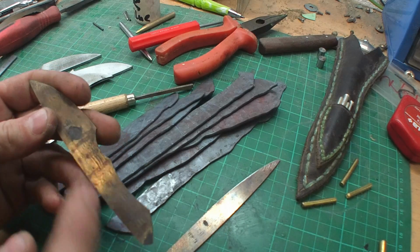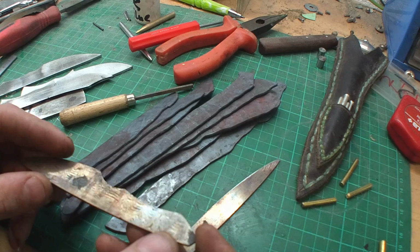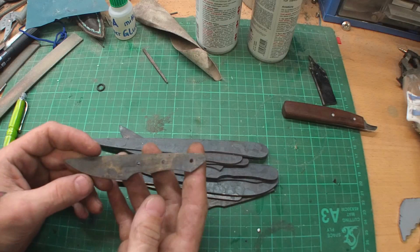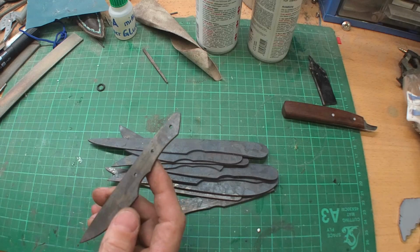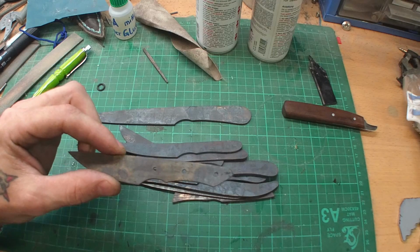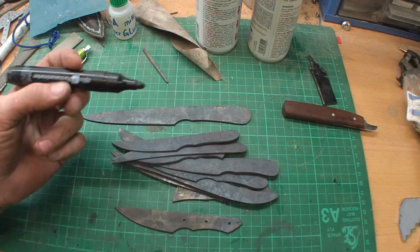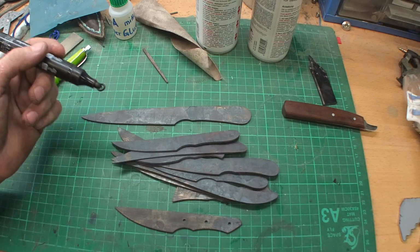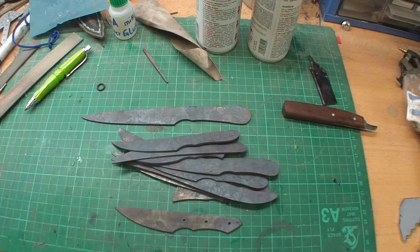And that's the most important thing, to anneal them, because if you drill the holes in a hardened steel, your drill bit will be destroyed. I have to say, now it works. I annealed the knives completely, and now as you see, I'm able to drill the holes. It doesn't work perfectly, but it works. Now I'm going to take Sharpie, mark all the holes, and drill them all through, and then we will go on with grinding away the scales and marking the middle, center of the blades, and so on and so on.